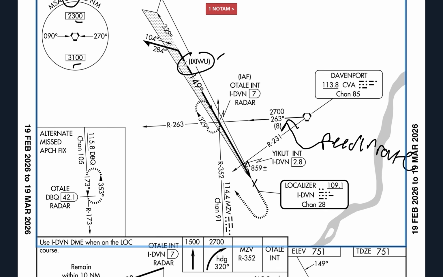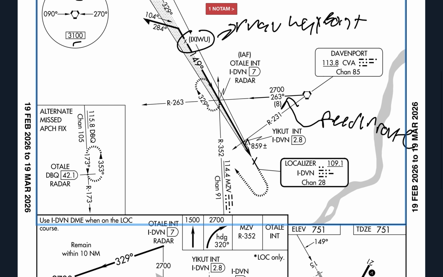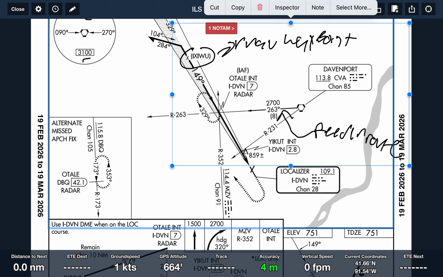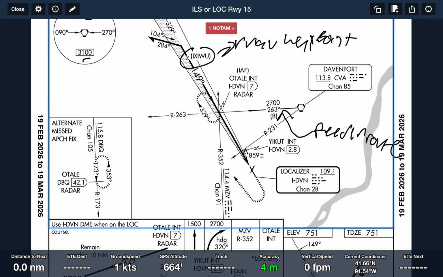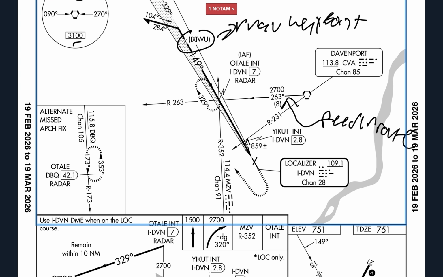This over here, this is just the RNAV waypoint that happens to be on the way here. Okay, now we're flying the approach. Everything kind of makes sense with regards to fixes. One last thing is we have Yakut right here, and we'll see why that's important in a second, but it tells us Yakut is 2.8 DME, or if you have GPS, it could tell you that too, from the KDVN, which is just the localizer at Davenport, and that's just on the end of the runway for 15. So you can identify it with that.